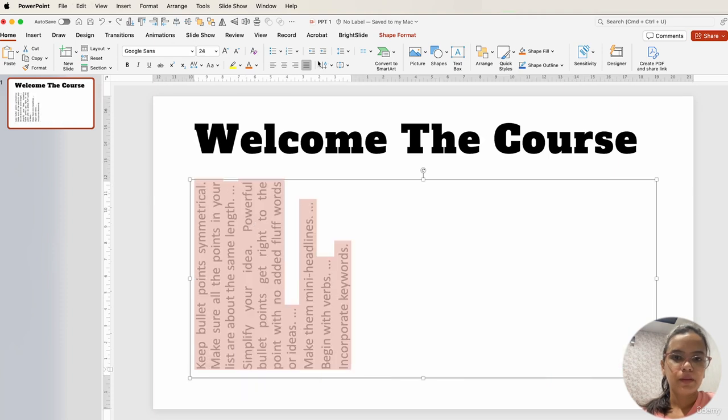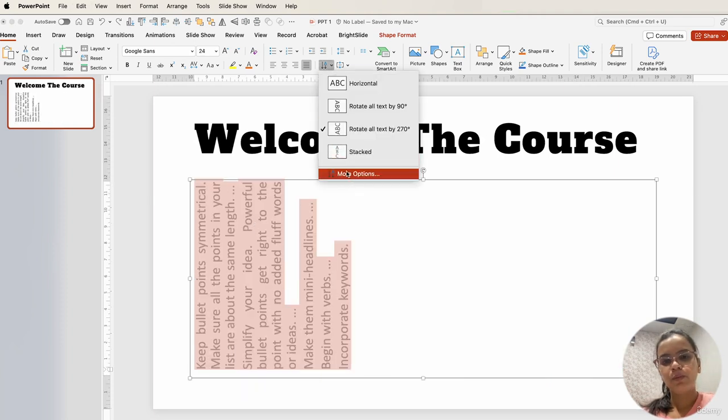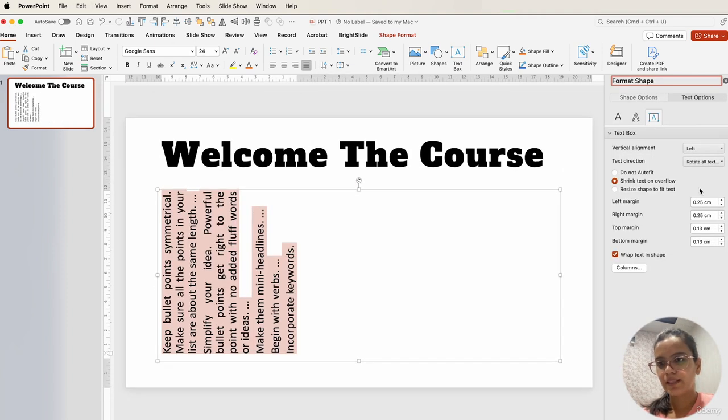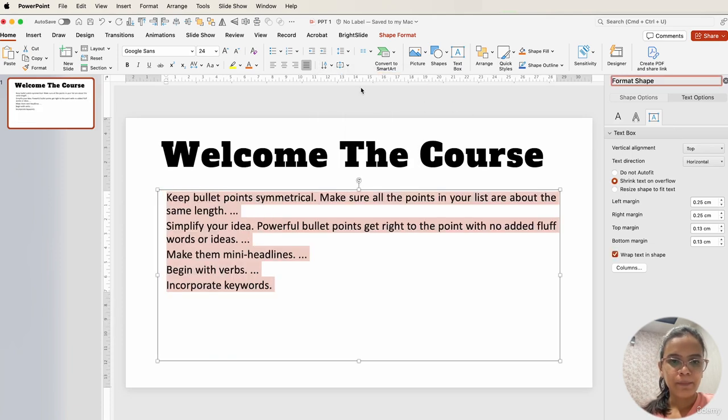If I want to explore more options, then we have this option, and on the right hand side it has opened certain options for me. Let's explore what these options are, because these are very handy options that I'll be using in presentations quite frequently. So let's go back here. Let's select horizontal only.